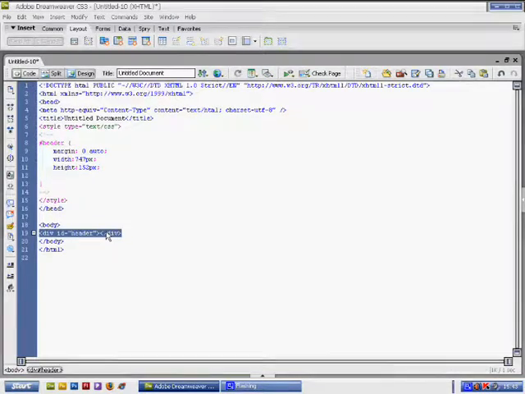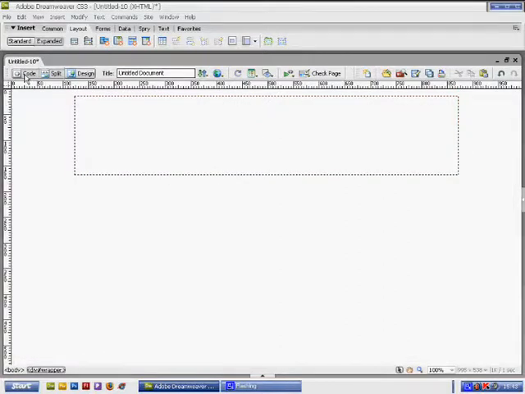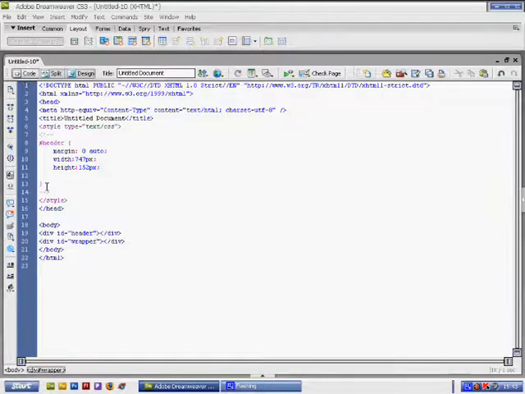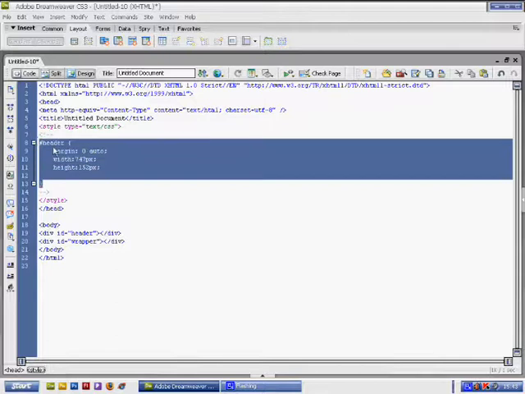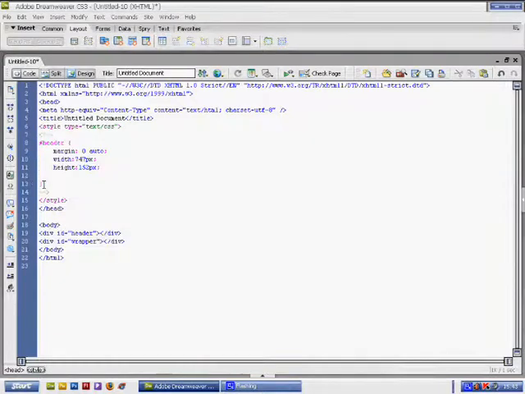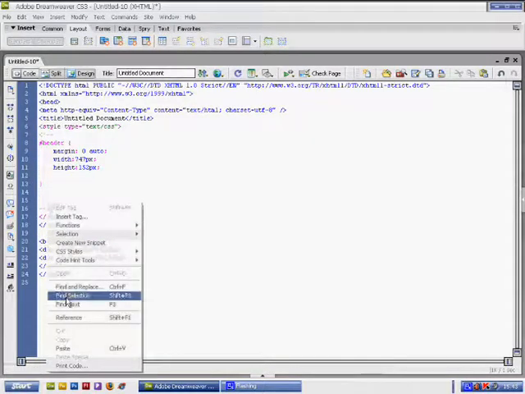Right, the next thing I'm going to do is create a wrapper. So I'm going to copy this div, paste it, and rename it wrapper. Obviously the element isn't there yet on the screen because we haven't created our CSS for it yet. I'm going to copy header and paste it.